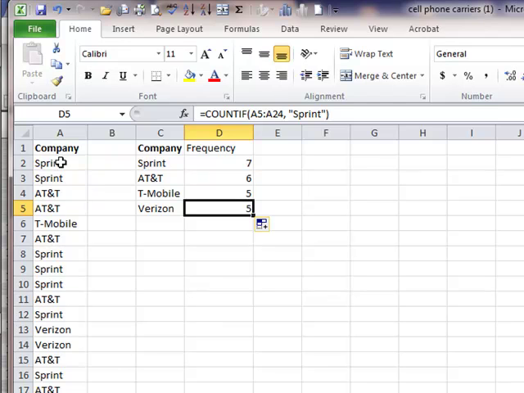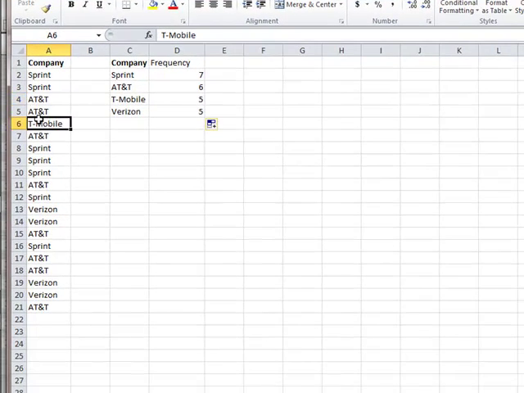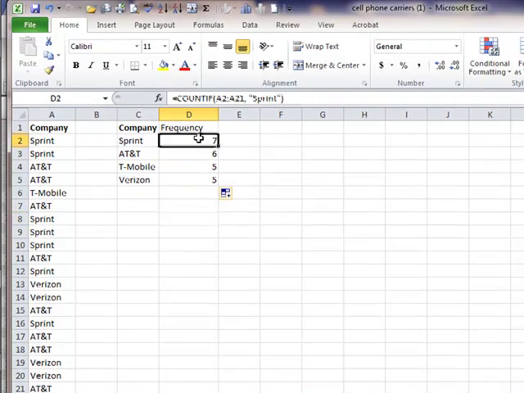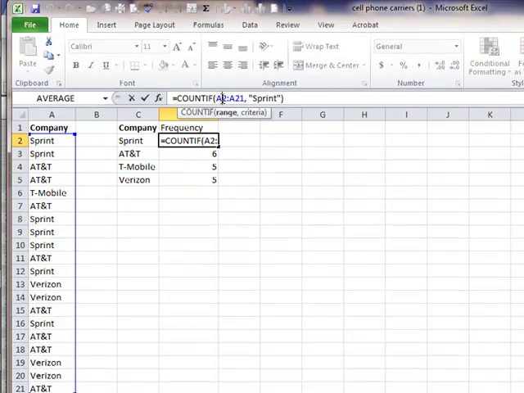So essentially, as I copy from this cell down to the next, and the next, it's also shifting the reference to the cells that are being counted. So we end up counting some of these empty cells down here and not enough of these cells up here. In order to fix that, what we must do is fix the cell reference for the range that we want to be counted.